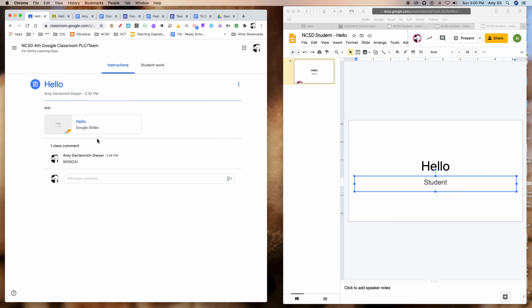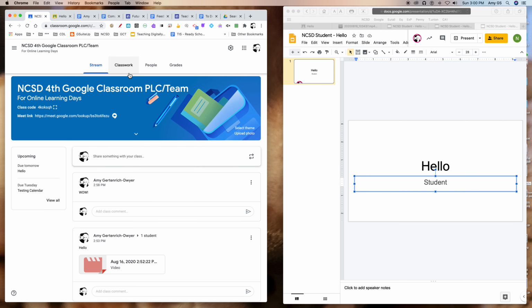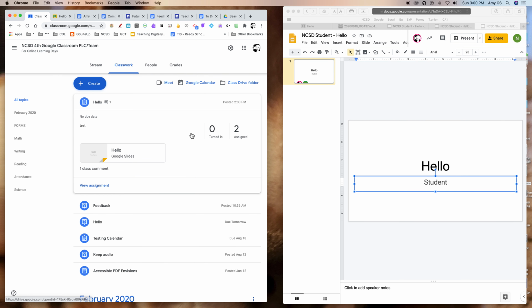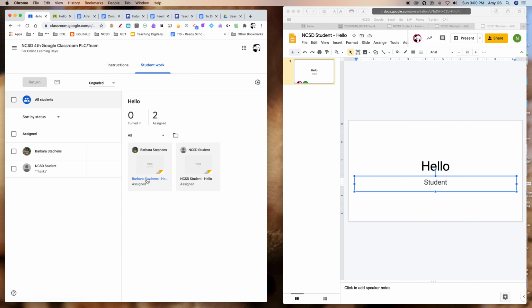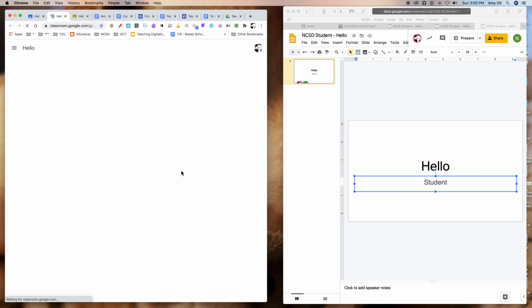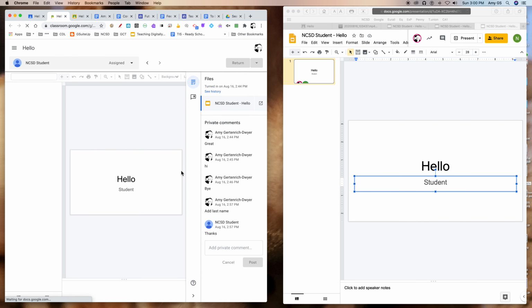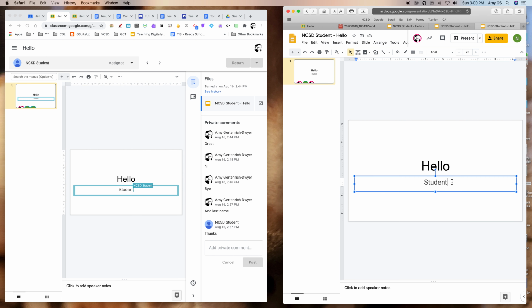That's my assignment, so I need to go back here. I need to go to classwork and I see, oh, he hasn't turned it in, but I can go to the assignment and I can see that person's work right there. And if they type over here, I can see what they're doing, which is kind of cool as well.